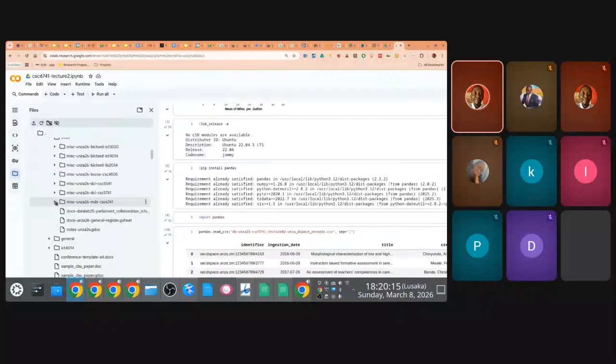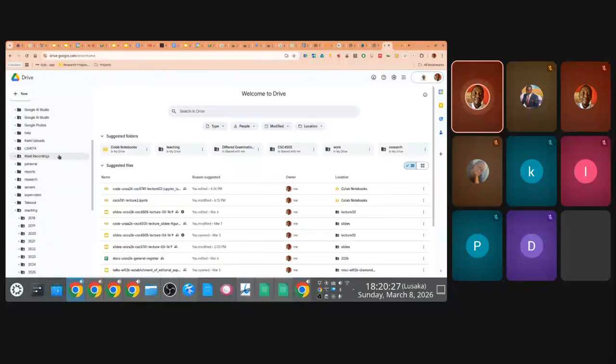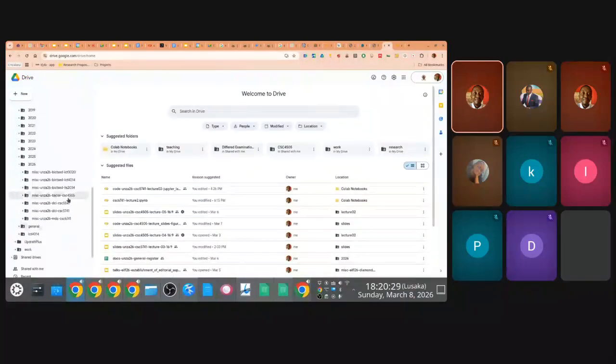Including the course associated with your program, what I'm teaching right now, which is programming for data science. Again, if I expand in here, you notice that the directories associated with this are actually the same here. If I come in here and I go to 6741, I'll find that there's a slides directory.